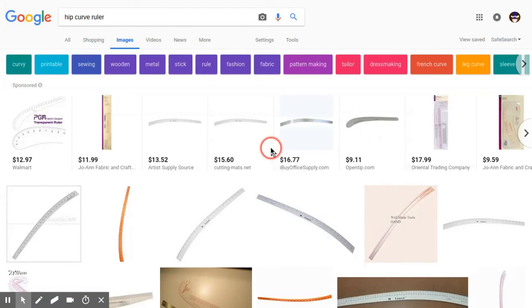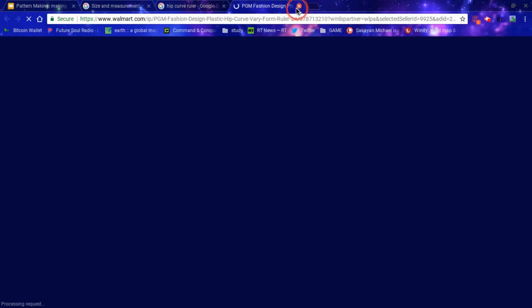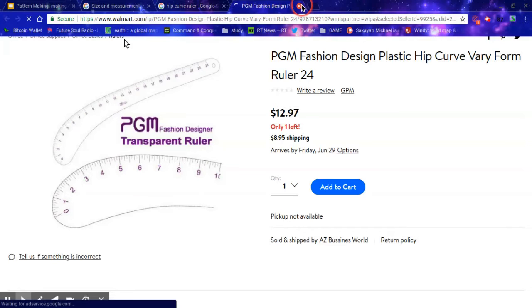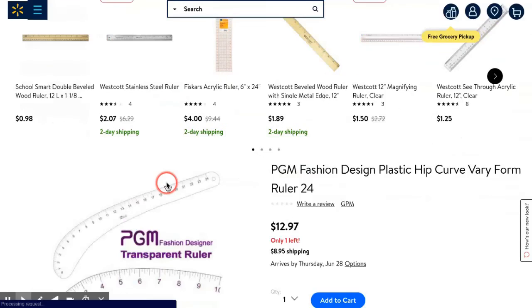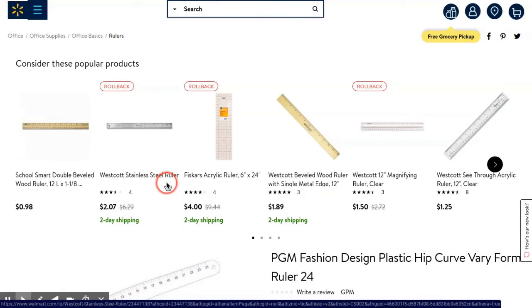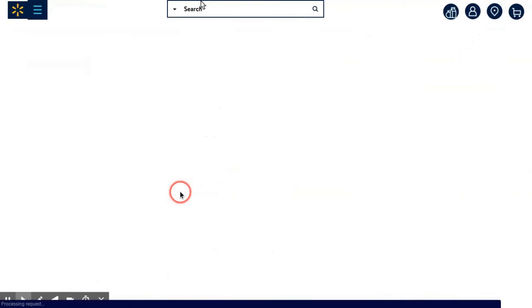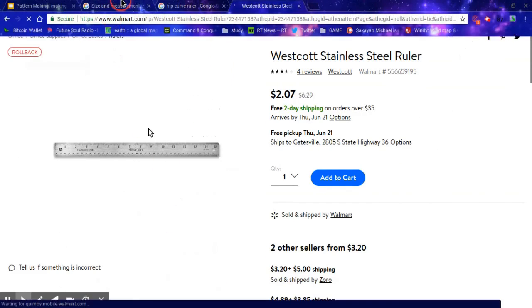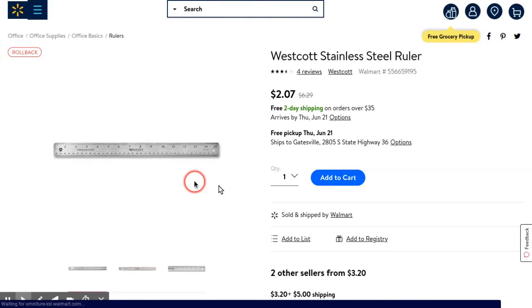All right. And I like the see-through one, of course. Oh, I'm sorry. I didn't mean to go to the page. Yeah, that's cool. It's cool. Who is this? I'm sorry. Didn't mean to go that far.